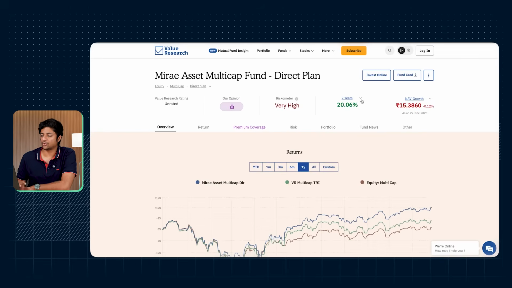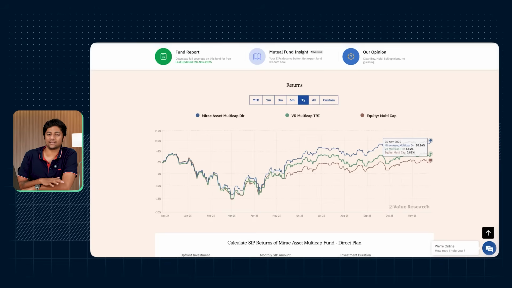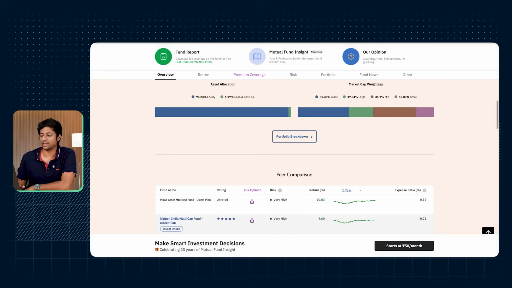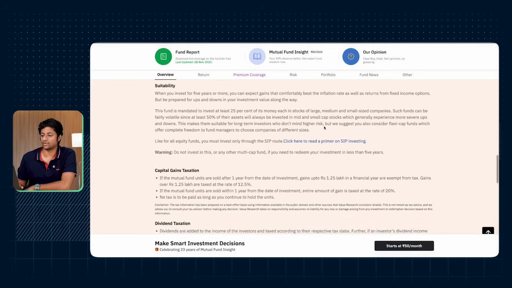As you can see, in the last 2 years, it has given around 20% growth. The NAV has come to 15 in the last 2 years. And the equity multicap portion is basically here, where the equity multicap has given 0.85% return. And this basket has given, though, this AMC or this mutual fund has given around 10.16. Now, please note, past returns does not mean that future returns will be the same. This is only for us to learn and understand how everything works in the multi-cap space, because a lot of people have been asking me questions on this, right?